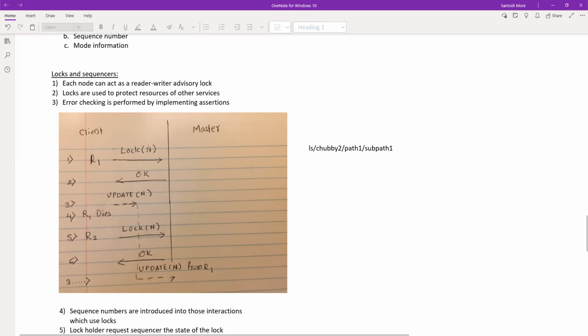Okay, so initially you write something. You are trying to create a node. Okay, and then when you create a node successfully, you will get an okay. So you will return a handle. So when you get a handle, this handle information is again sent back when you are updating it. But at that time, this one dies.